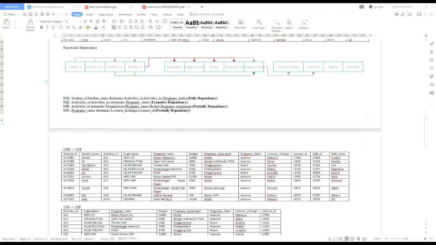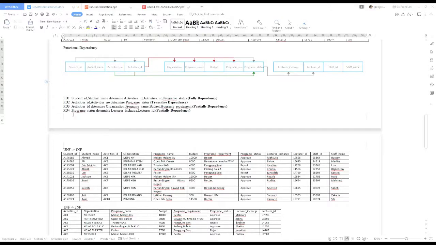So we move to FD2, which is a transitive dependency, at this part activity ID and activity number determine the program status. This is the program status at this part.